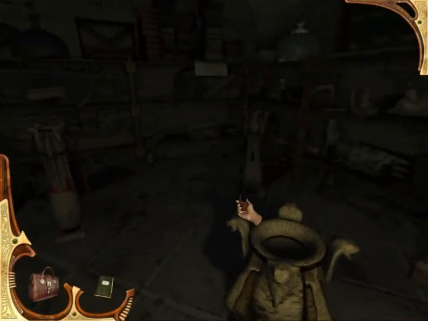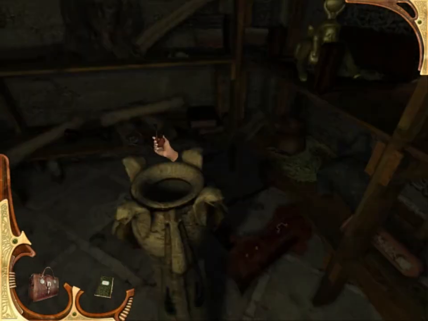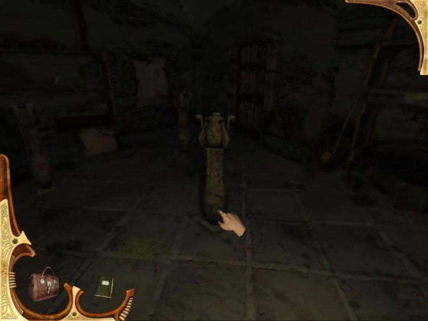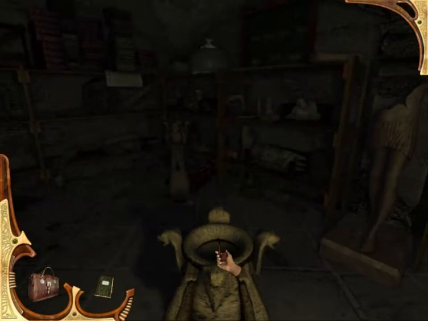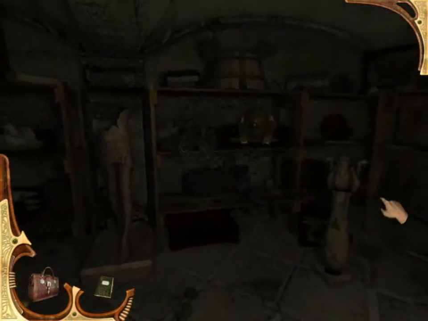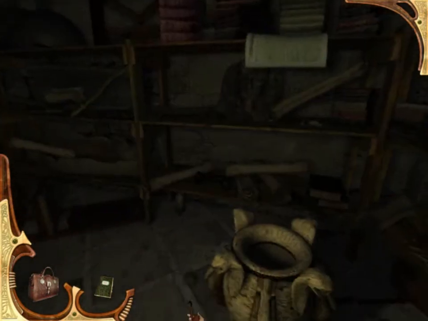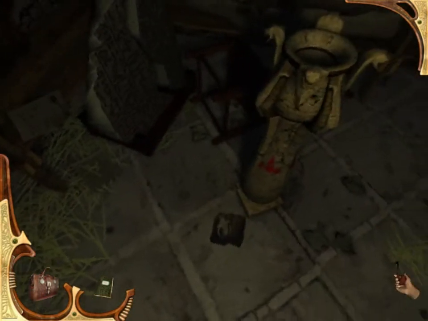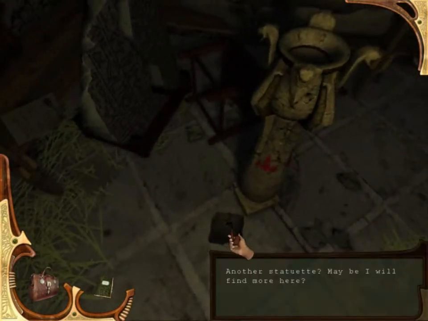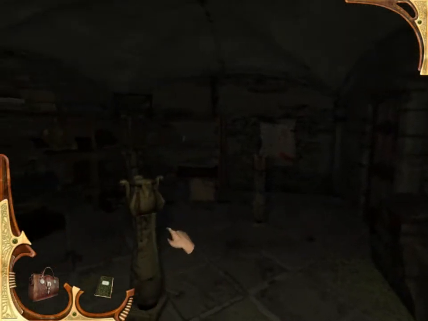Wait, didn't this thing do a dance? This thing rotated, didn't it? No, wait, was this one of the others that rotated? Wait, what happened? Oh. Another statuette. Maybe I'll find more here. So we must have fired one that rotated. Awesome. Okay, cool. So I'm presuming we're done here?